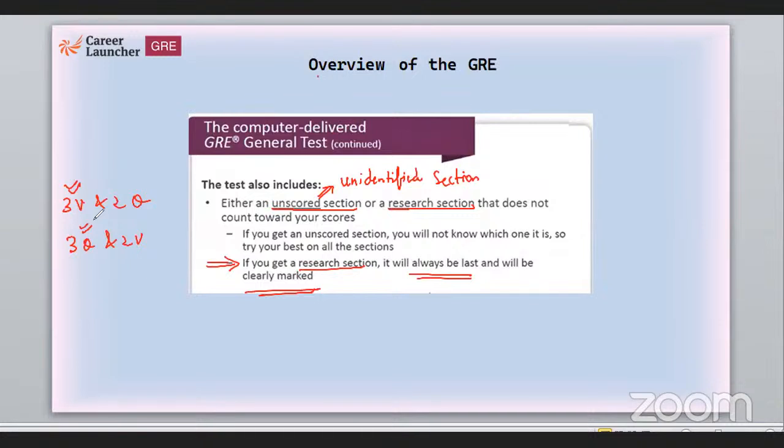I'm sorry, could you repeat that? Did you give the mock test which is available free of cost on the website, or did you purchase it? Yeah, the free of cost one, there was a practice test. Right. So the tests which are available free of cost on the website, they're not collecting the data from there, right? So then putting an unscored section won't be of any use for them.